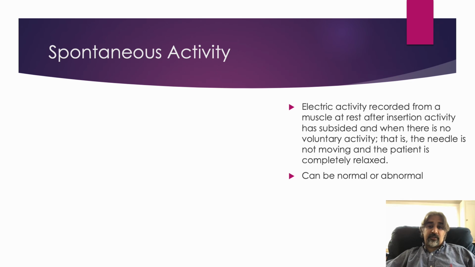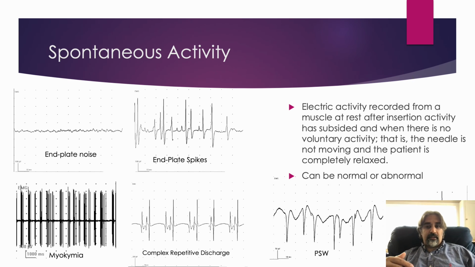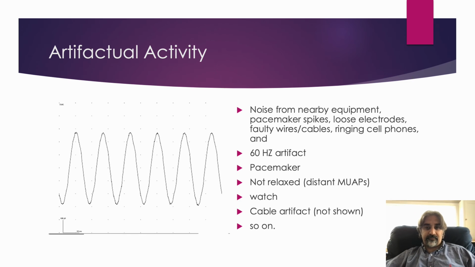And finally, there's spontaneous activity. This is seen if the patient is relaxed and we're not moving the needle. It's the fun pattern recognition part of needle EMG, like recognizing atrial fibrillation or VTAC on an EKG. You'll spend a lot of time staring at the screen for this stuff, and you'll be distracted by various artifacts that will fool you along the way.